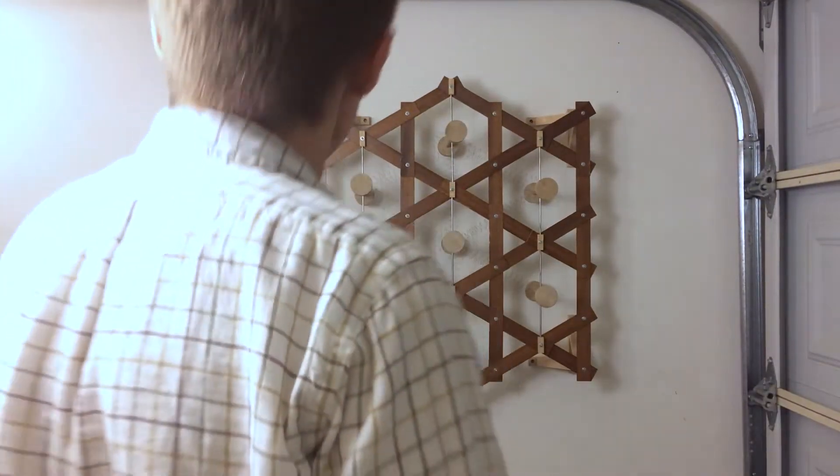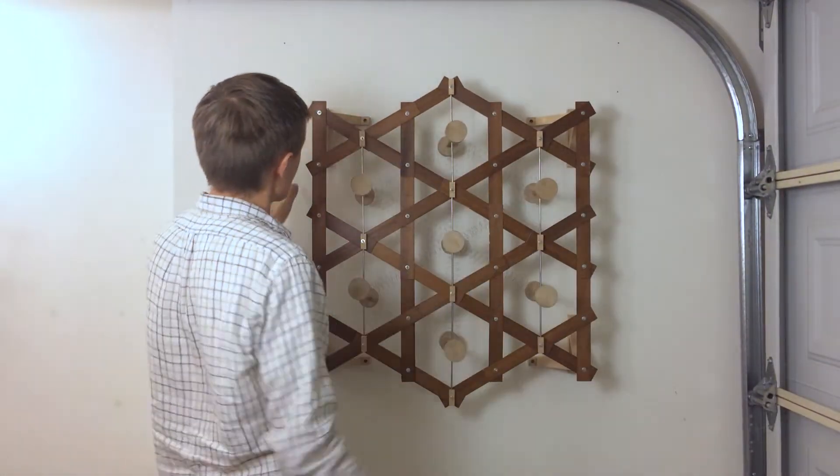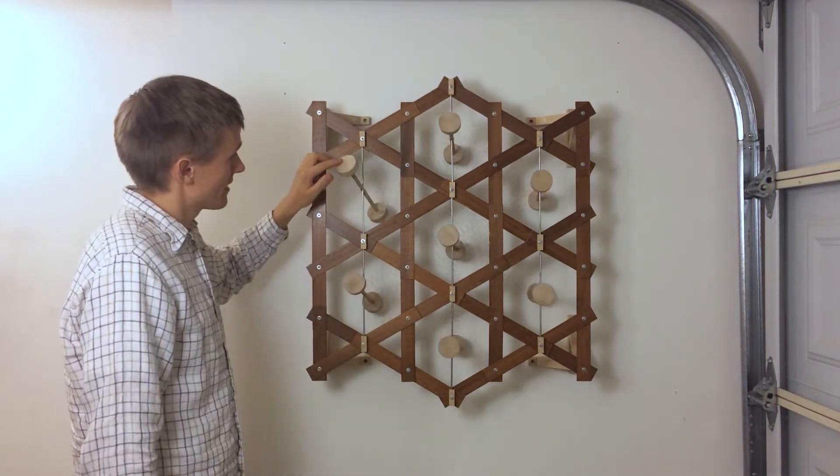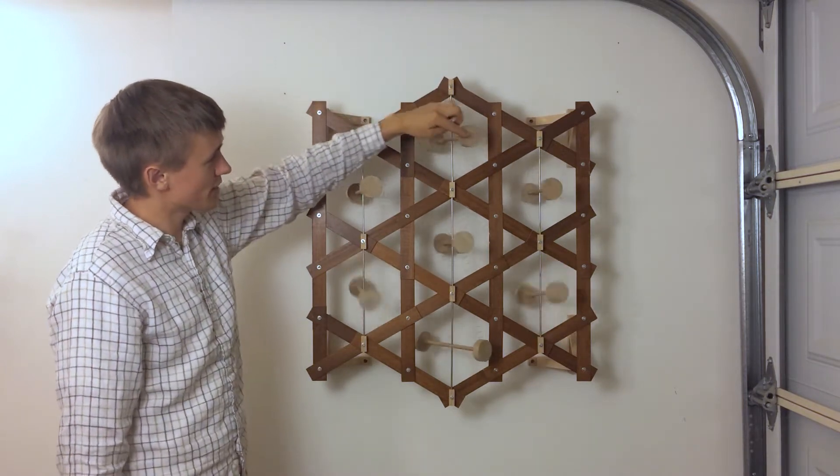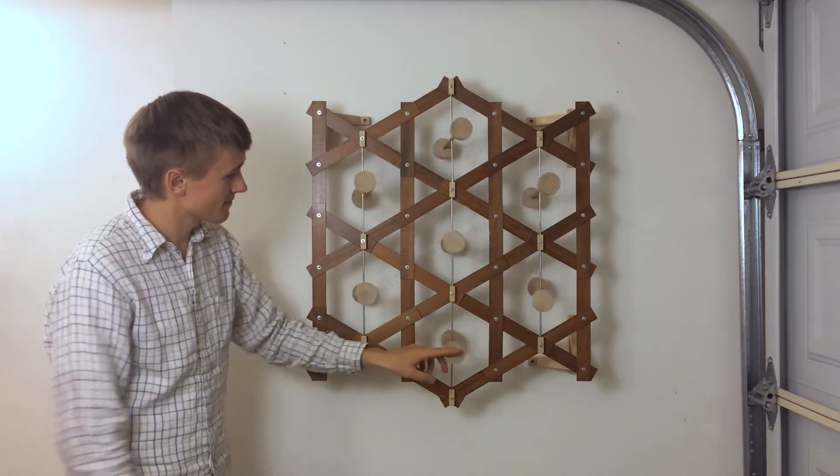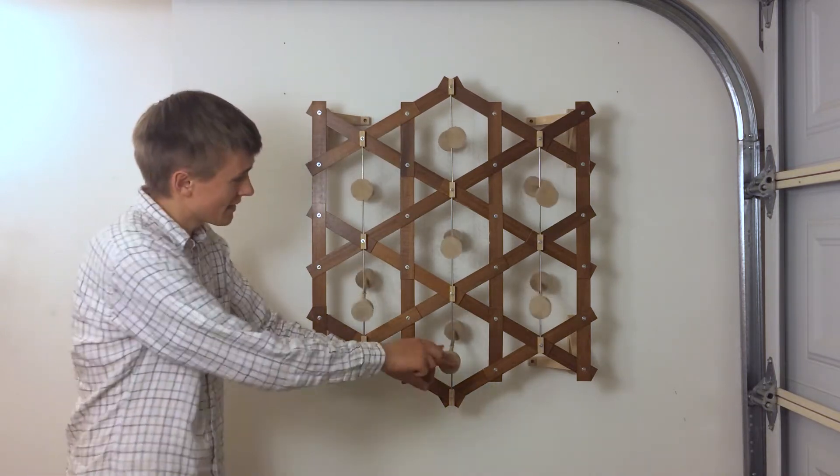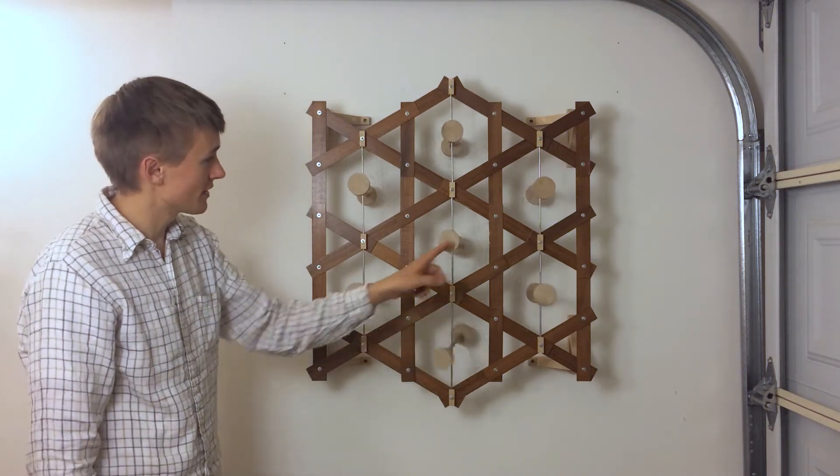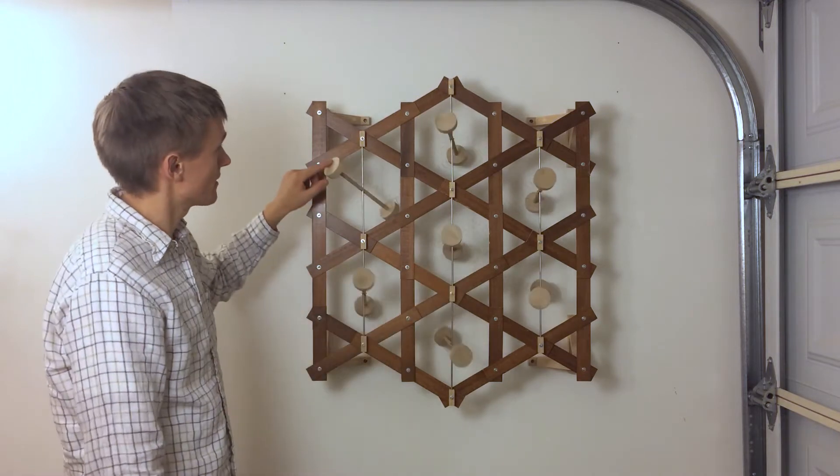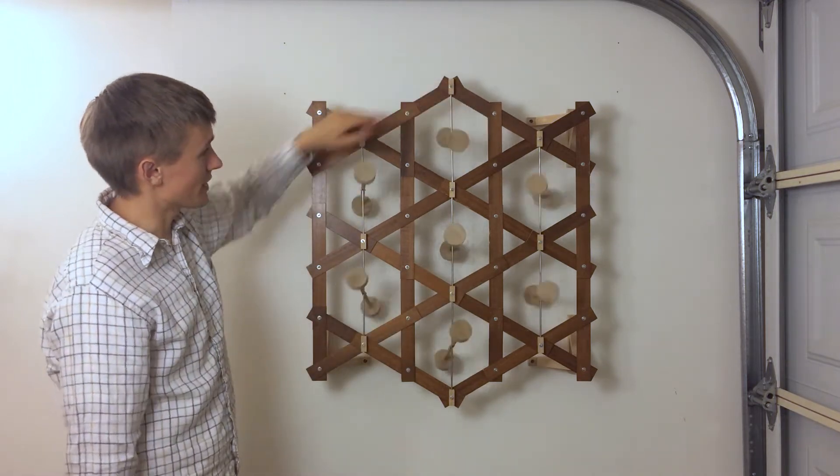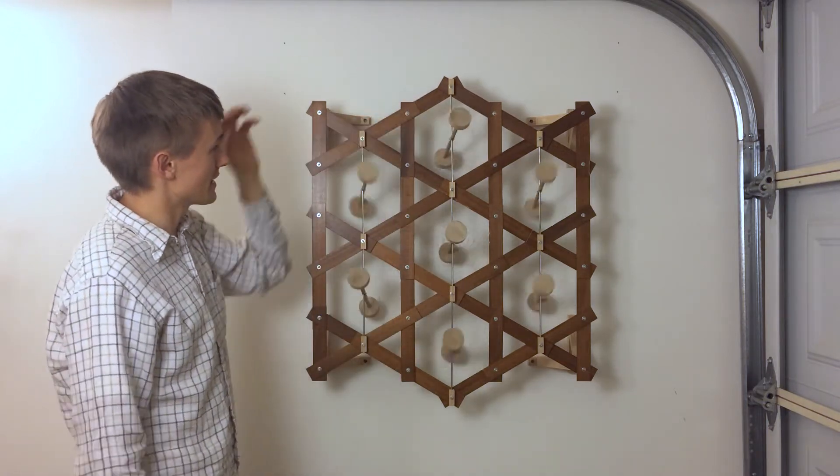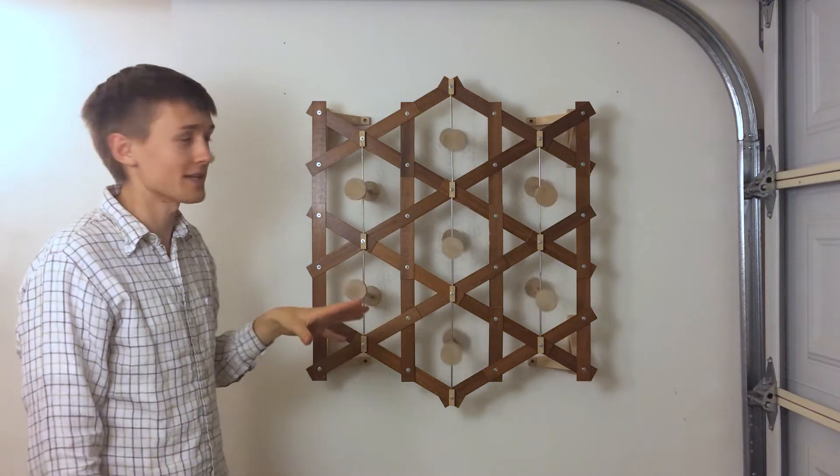Okay, I've got the springs connected along the top edges. And I'm seeing what I think is a good sign. The rods which are more connected have more influence. Makes sense I guess. Previously this guy only being connected in one direction doesn't have that much influence. Whereas the one in the center being connected in all six directions has a lot of influence. So I think as I continue to connect the peripheral springs, I'm going to see a nicer behavior, closer to what I was expecting to see.